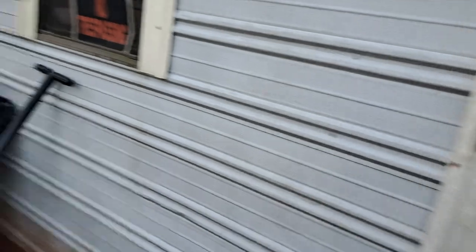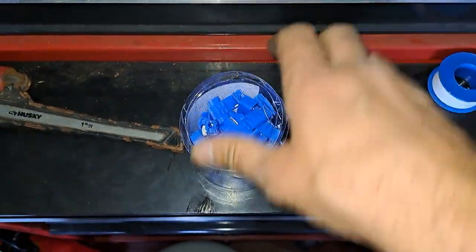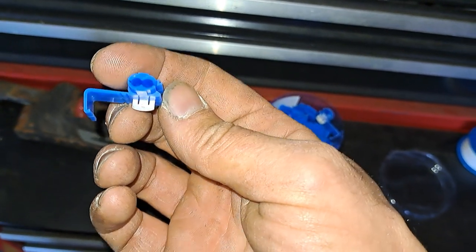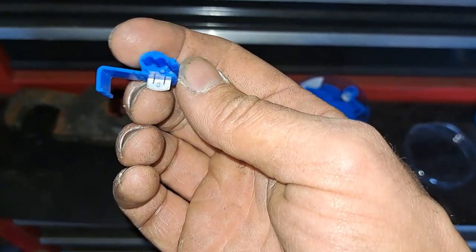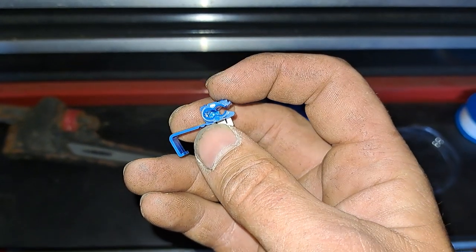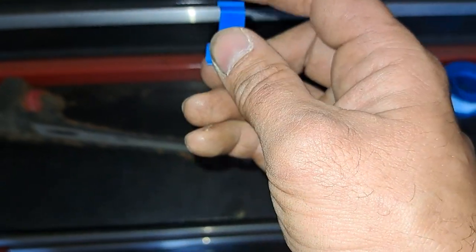Excuse the mess — it's a little bit too small for what we're working. Right here — I don't know if y'all have ever seen these before, but credit to another YouTuber who showed me these. I was watching a video on how to do this and these are so badass — wish I'd have known about these back in the day. What I basically did was my wire for the turn signal — in my case it was the white wire with the green stripe — just slid it right here in the first slot, and then my yellow wire, I just slid it down in there and then you just fold these over.